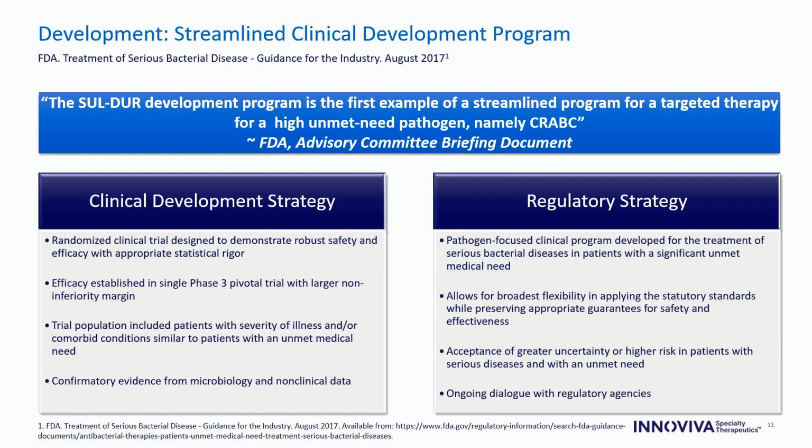The primary endpoint for our phase 3 study was 28-day all-cause mortality. Basically, after 28 days after infection, did the patient survive or did they not? It's an incredibly complicated clinical program. Regulatory strategies, obviously coupled with the clinical program, were equally complex. Again, it's precedent-setting clinical study design. We continuously discussed our positions with the FDA. The FDA discussed their positions with us, and we wanted to maintain alignment with the regulatory agencies all throughout our clinical program.